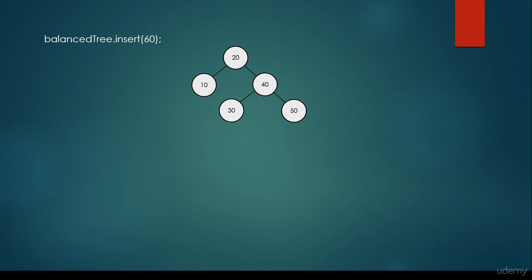What about 60? 60 is greater than 20, 60 is greater than 40, 60 is greater than 50, so it's going to be the right child of 50. Let's check the height parameters. Okay, this is a leaf node, so by definition it is balanced. The 50 has a left child null and the right child 60 with -1 and 0 height parameter. This subtree starting with the 50 node is balanced. What about the 40? It has a left subtree with a single node 30 with height parameter 0 and a right subtree with height parameter 1. This subtree is okay, it is balanced.